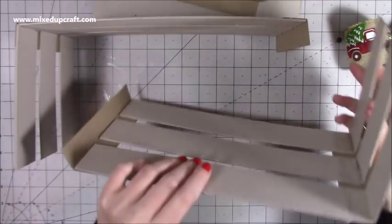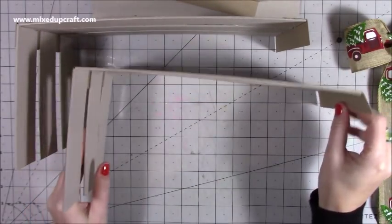Okay, so you want to do that twice, so you have two. So there's mine, you can see it looks exactly the same, two pieces like that.